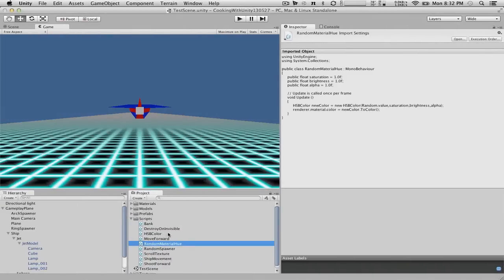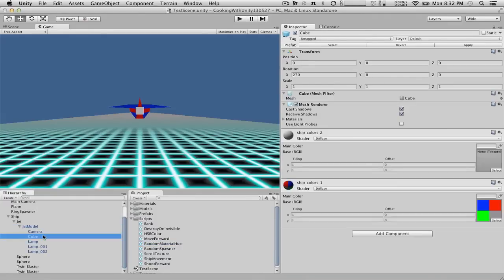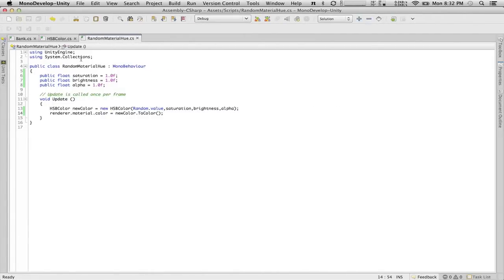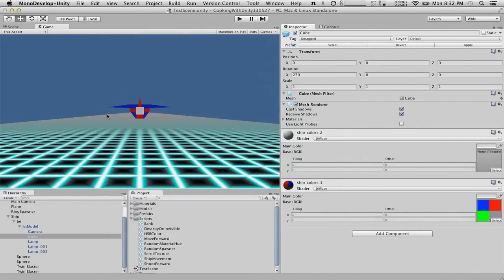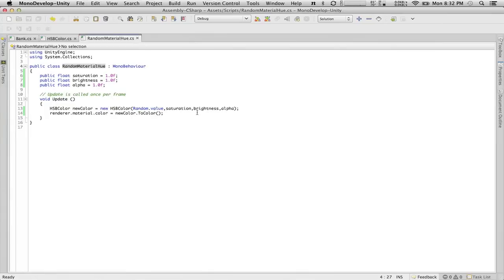All we're going to do now is attach this to, oh, this isn't going to work, is it? It has 2 texture maps. Okay, it'll be faster to do it this way. Alright, so what I was going to do was render.material.color. I could specify the specific material by going through and getting the proper material and referencing it by name and doing all this stuff.